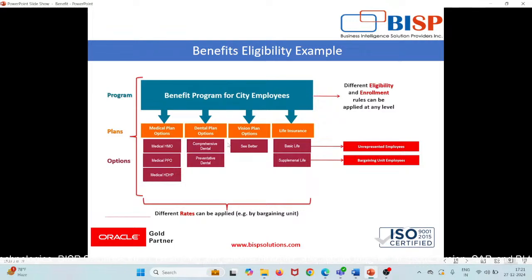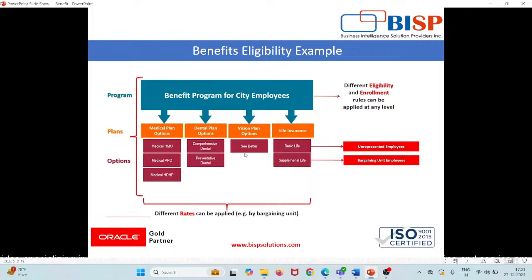These are the plans you have. And inside those plans you have options, right? So options are medical HMO, medical PPO, medical HP, comprehensive dental, preventive dental.